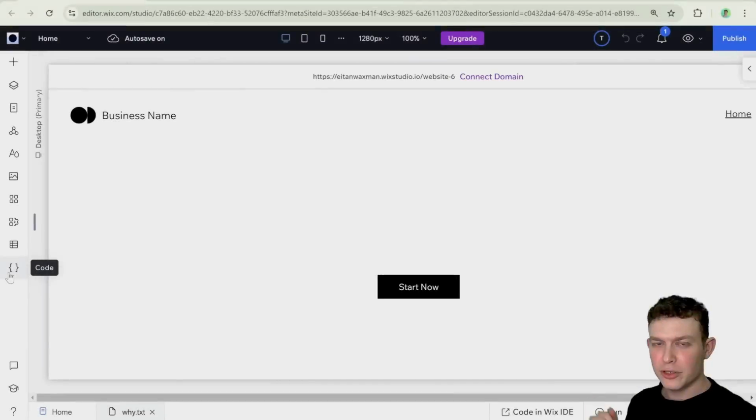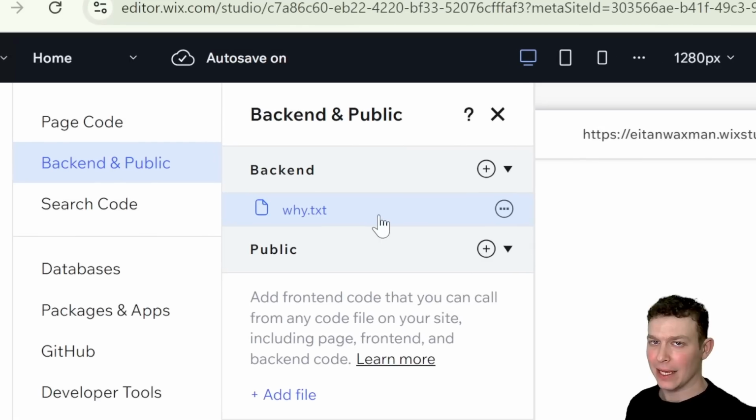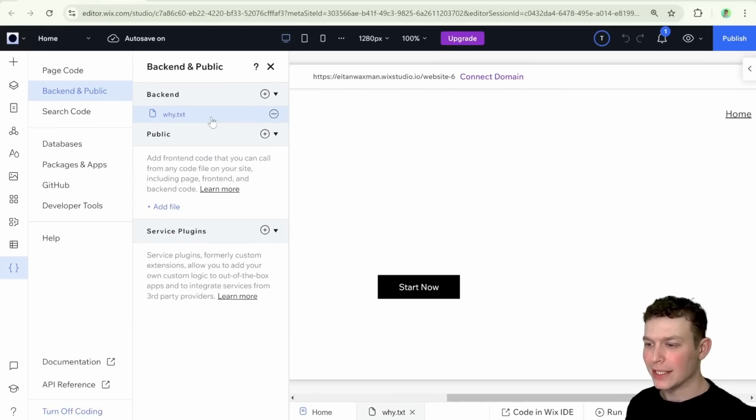After understanding why we might want to use the backend and its importance, let's hop in and understand how to use the backend. First, by exploring the different files that we can create there. So if you recall, we get to the backend by going over here to Code, and then finding the public and backend section. And here on the very top is our backend. You can see here I already created a y.txt file, which is the one that I presented to you in the previous lesson. And what we're going to do now is we're going to explore the other different file types that we can add to our backend.